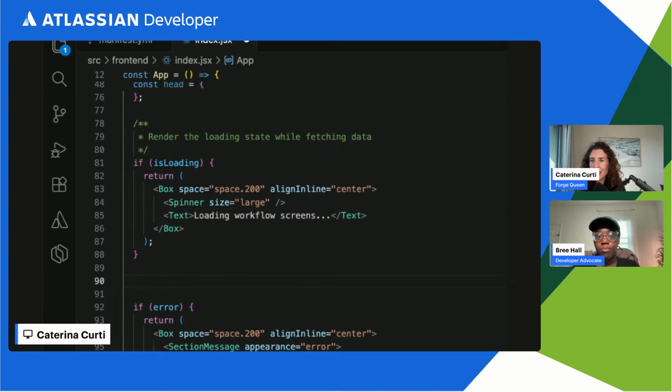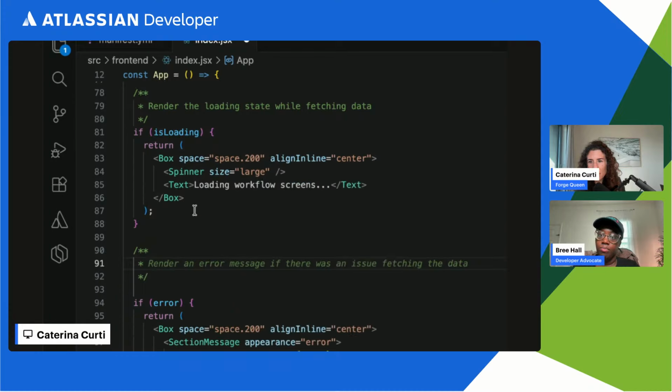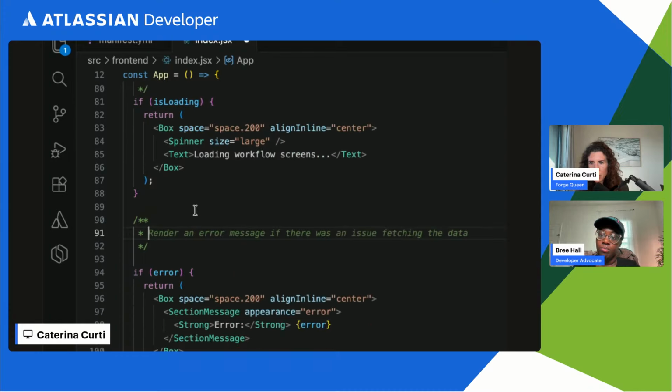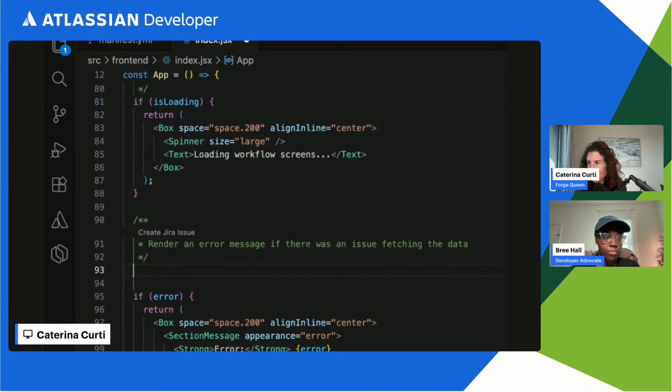And if you remember, the third state that we had was the error one. And this is kind of like a little trick, but sometimes when you are building your apps, it makes sense to have some errors displayed on screen and not just in the console. This is good for when you are building your app, but also it's a better user experience for your users in case there are any errors. You can do that with a section message, which is another UI component. So let me show you this. What we are going to do is render an error message.